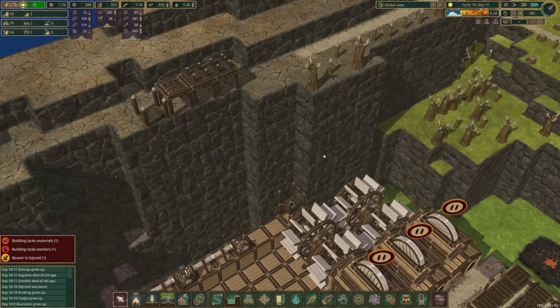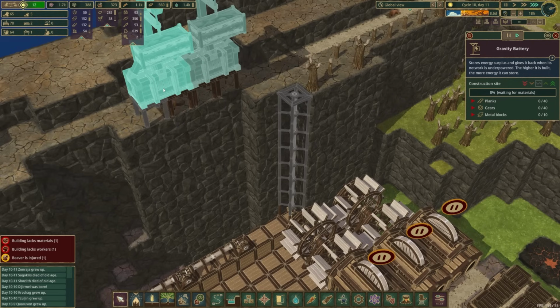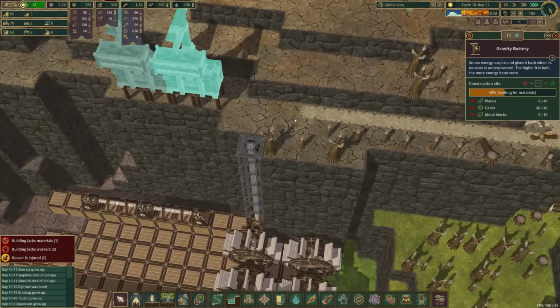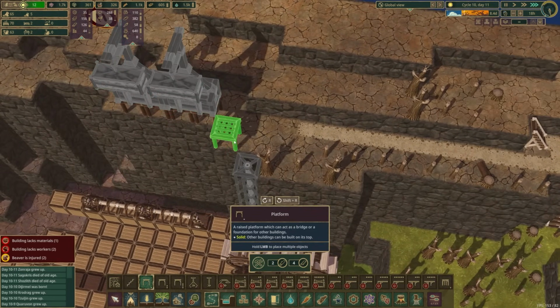So much progress. I don't have enough gears to build both of these, and also the vertical power shafts, so I am going to pause this one gravity battery. If we somehow manage to have enough gears to build this one as well, without waiting too long, then I will unpause it. But I wanted to make sure that this one gets done first, because that's going to hook up here, and hopefully not be too much of a burden.